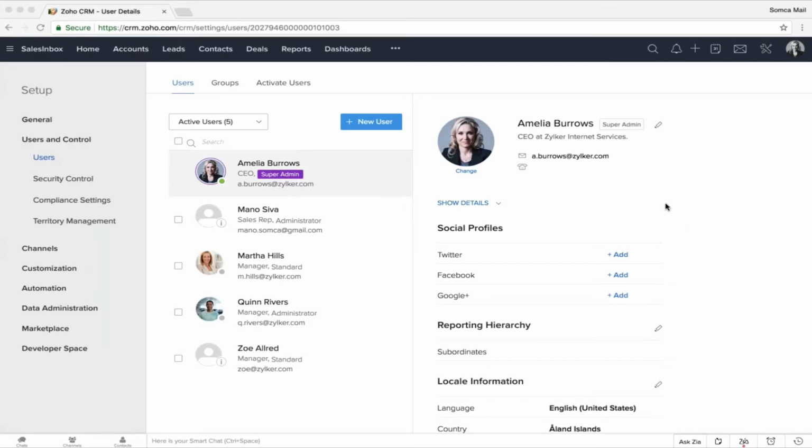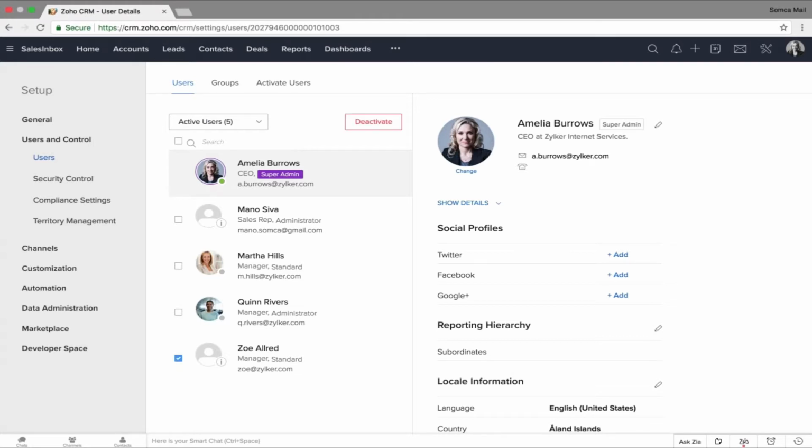and then once you send an invite, the user can click on the email link and then join the organization to be a part of your Zoho CRM account. And whatever profile or whatever permission you have enabled for this user, he will be able to operate the CRM based on the permission that you've assigned. So here, if you want to deactivate a user, you can just click on the user here, click on the checkbox here, and this add new user button will change to deactivate. So you can deactivate users here.